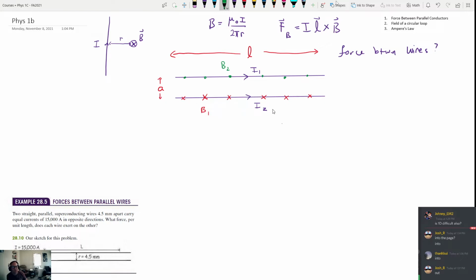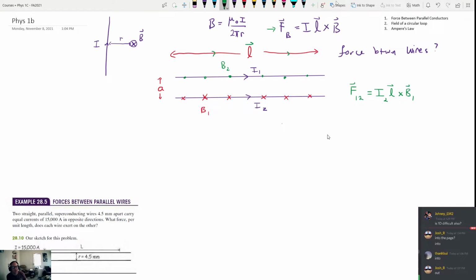at the location of wire 2, then there must be a force, according to the Lorentz force up here, created on wire 2 due to the magnetic field B1, okay? And the size of that force, which I'm going to call the force of wire 1 on wire 2, is going to be equal to the size of the current flowing through wire 2 multiplied by L, which is going to be the length. I guess I could say this is like a vector and it points this way, the direction of the currents. And then we have to cross product that with the magnetic field produced by wire 1.